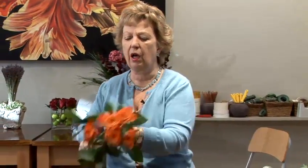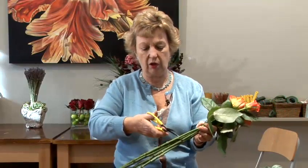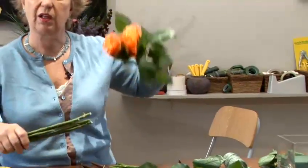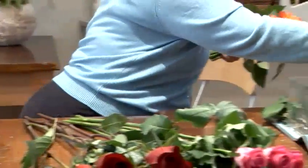And then I'm going to hold them together in the hand and stagger them slightly so they're at different lengths. And I cut them short. Really short. The stems aren't that attractive, and if you're hanging them up to dry, you find that it's much more attractive if you've got the flowering head showing rather than a long length of stem.